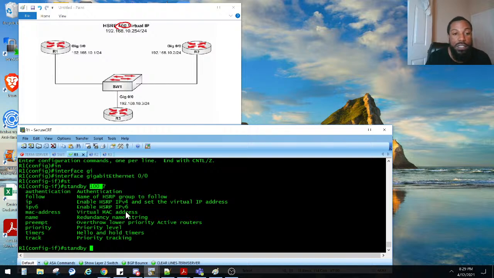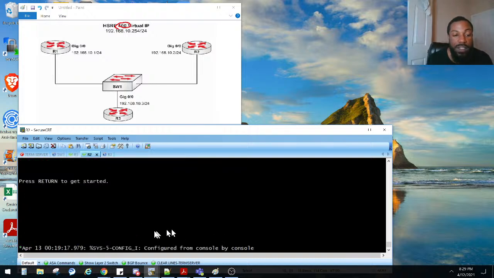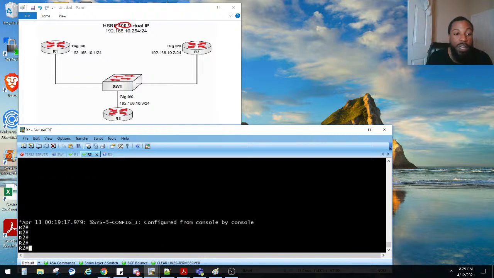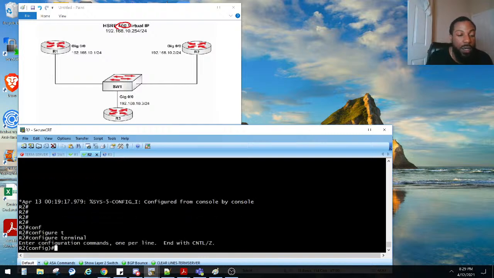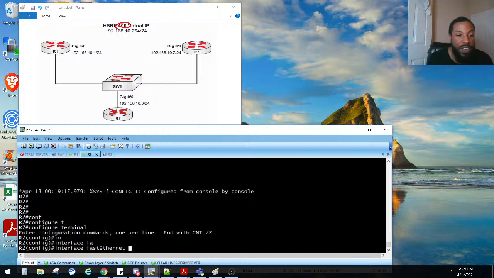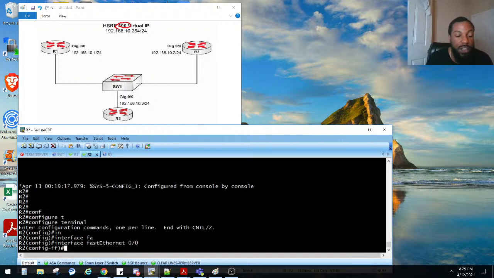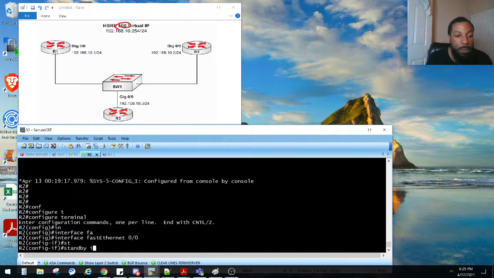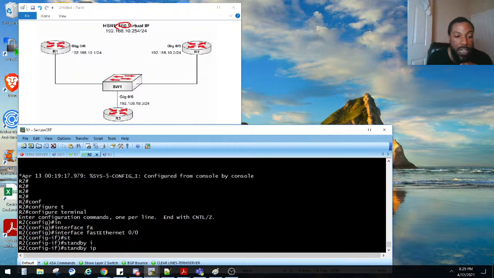So I'll go to router 2 while y'all think about that, right? We know we need to put him in standby group 100. So interface, it's not Gi, it's going to be Fa in this case. So standby IP, the IP address is going to be 190. No, we don't want to do that yet. We want to put the group first, right? See, I almost made that mistake again right there. I did not specify the group. We need to specify the group. Did I do that last time? I'm trying to figure out how I made that mistake last time, but let me not do that, right?